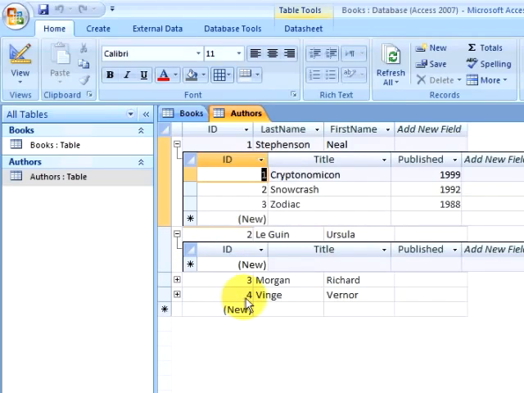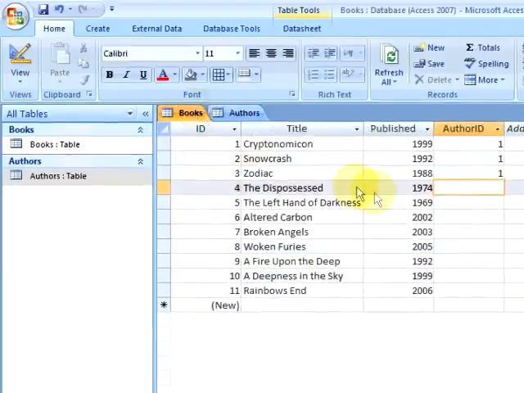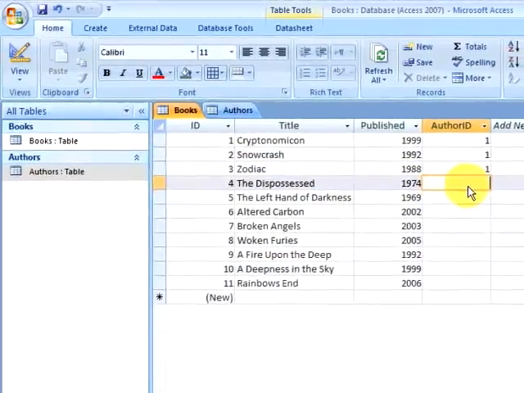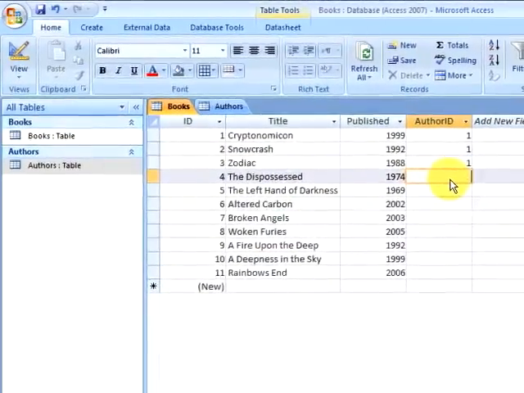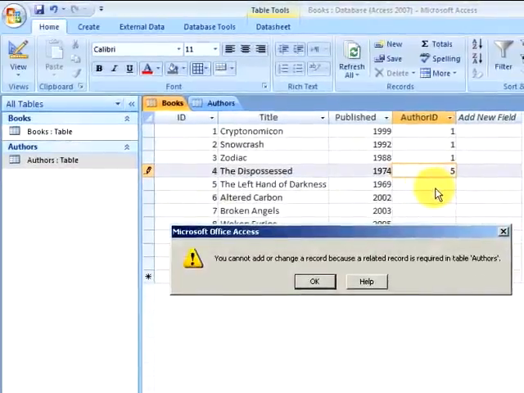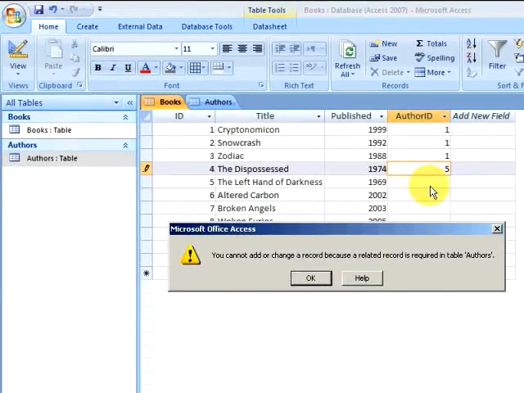Notice that the highest ID that I have in my authors table is 4. If I try to add an author ID to the books table that doesn't exist in the authors table, I will get an error. You cannot add or change a record because a related record is required in tables.